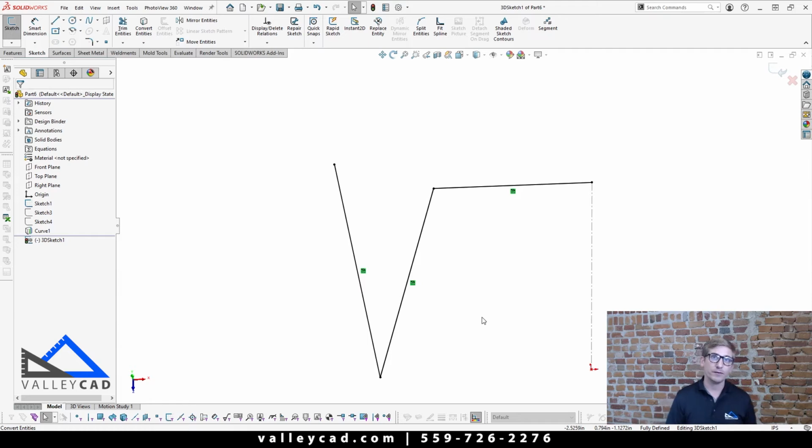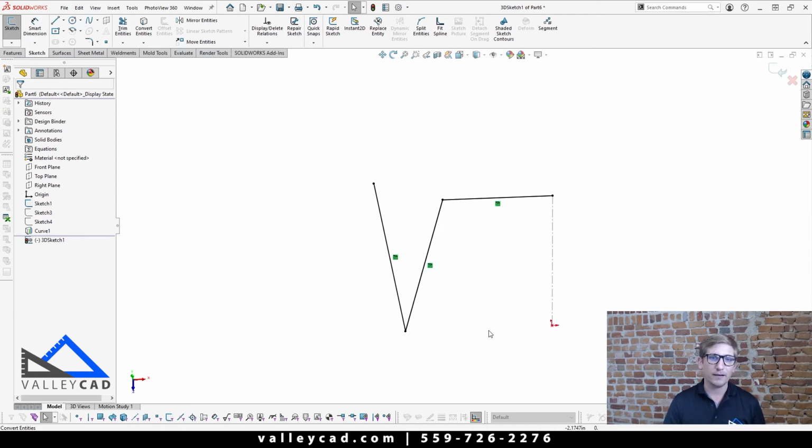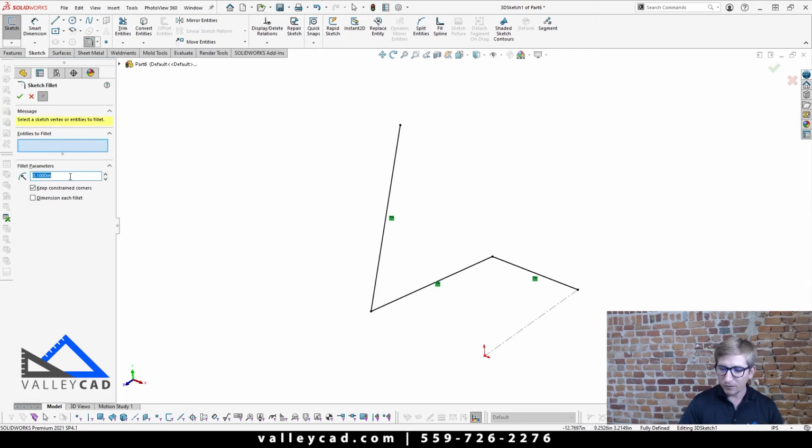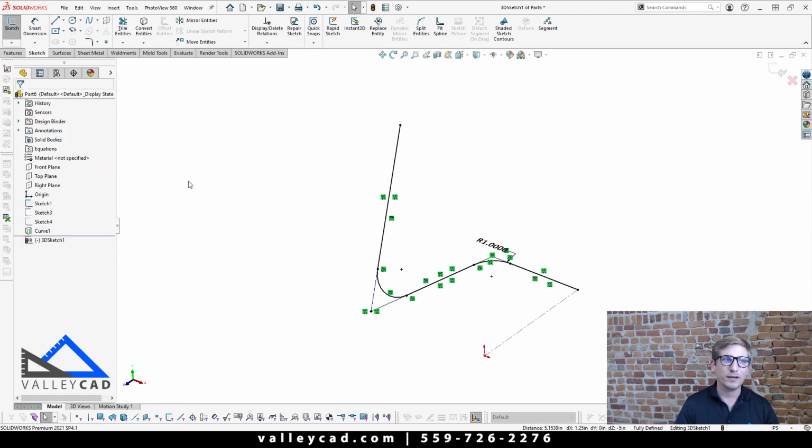The other reason why we want to have a 3D sketch is because we need to come in with those bends on this, right? With a sketch fillet, you can only do that in one sketch geometry. You can't do a sketch fillet in one sketch and then another sketch fillet in another sketch. It has to be in one sketch command. So as we look at this, I can now do that. Coming up to the fillet command, in this scenario we'll make it a 1-inch radius all the way around, and all I have to do is click on the points that I want to add a radius to, and simply right click. Then from there, say okay to that.